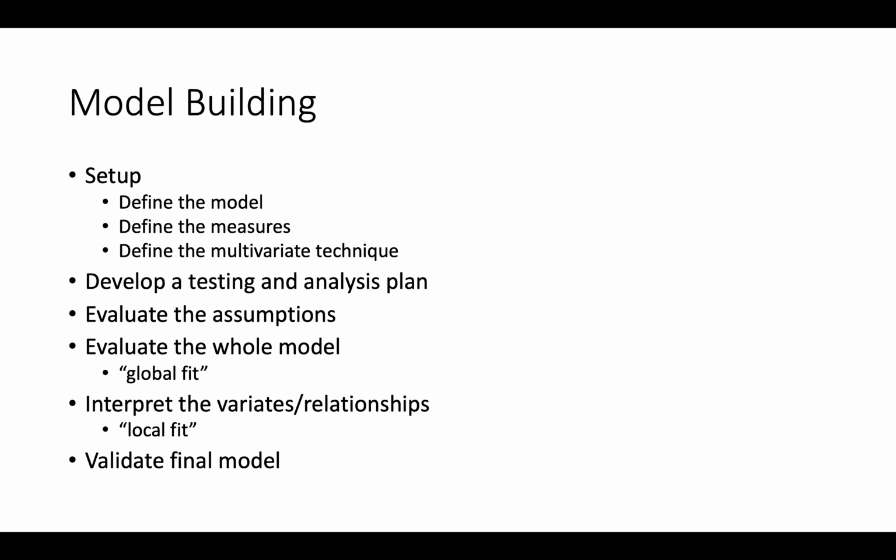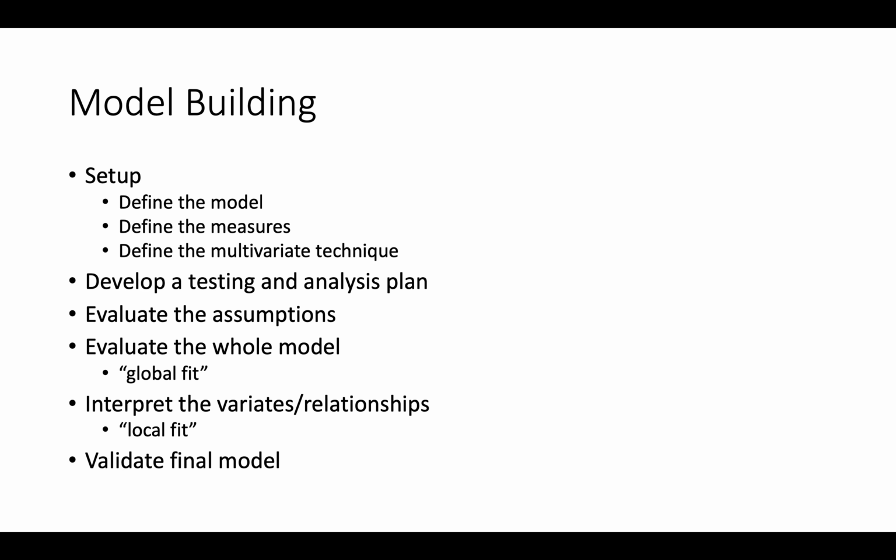I want to go over the steps for model building. And this is one of the things that's common to all of our multivariate techniques, the steps we're going to go through. We're going to talk about the setup, developing a testing and analysis plan, evaluating assumptions, evaluating the whole model for global fit, interpreting particular relationships, and then validating the whole model. Obviously, the particulars of this step-by-step plan will change according to the multivariate technique that we use, but overall, this is kind of how you do it each time.